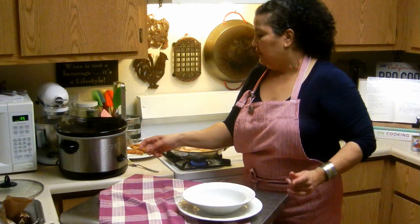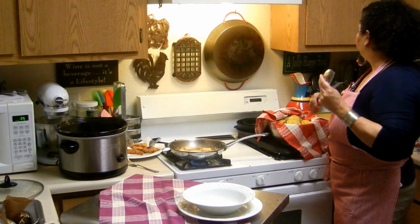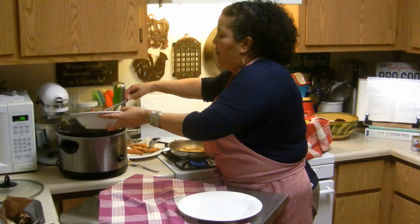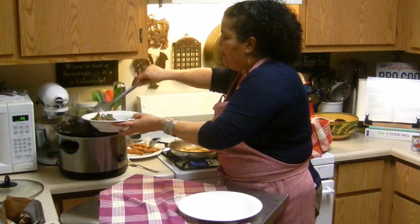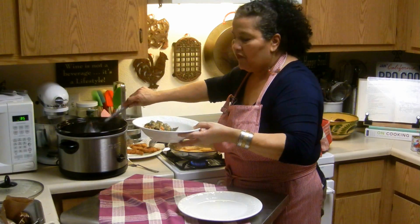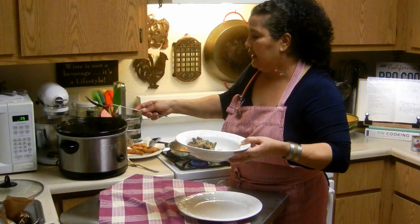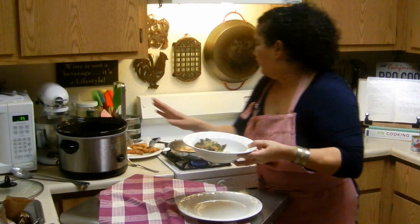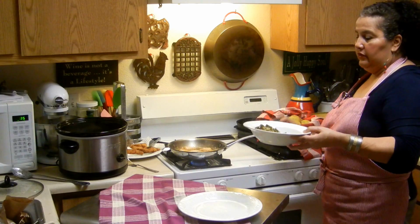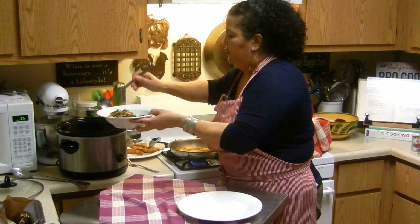I made a pot of greens. Turn that off. And take a spoon with holes in it to serve, because I don't want all the juices to come in there. Take my greens. Okay. If you want to add some juice to the liquids, I call it juice, but the liquids, more liquids, then by all means add the liquids in there. A little ladle. Add your liquids if you'd like.